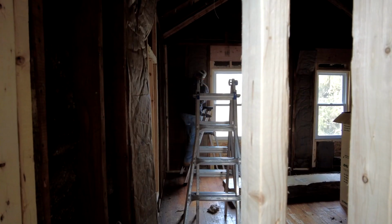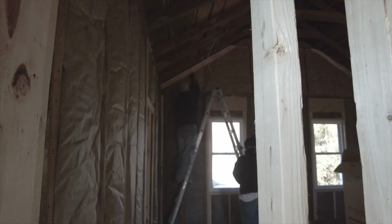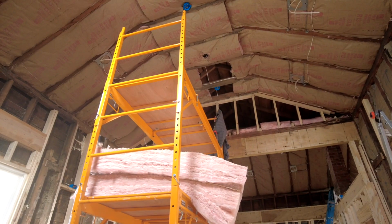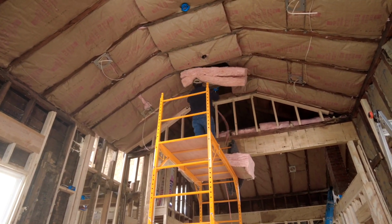Here's Jordan's parents upstairs still working on the spare guest bedroom that we had up there, which will also be my office. And then there's that kind of pointed area up there because we did the vaulted ceilings, so we had to get all that insulated as well. And then my dad finishing off the kitchen downstairs, you know, that part in the middle that I said still needed to be done with the thicker insulation. He's working on that down there.